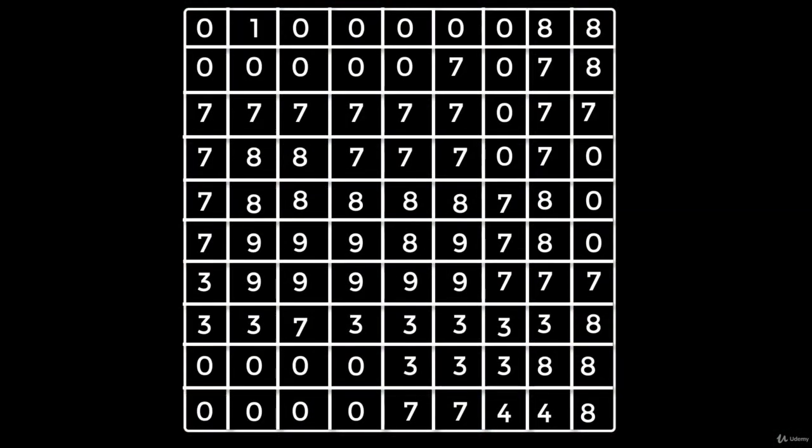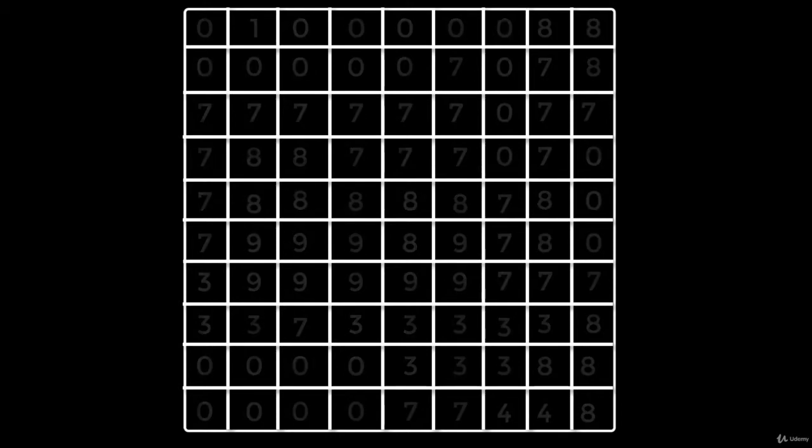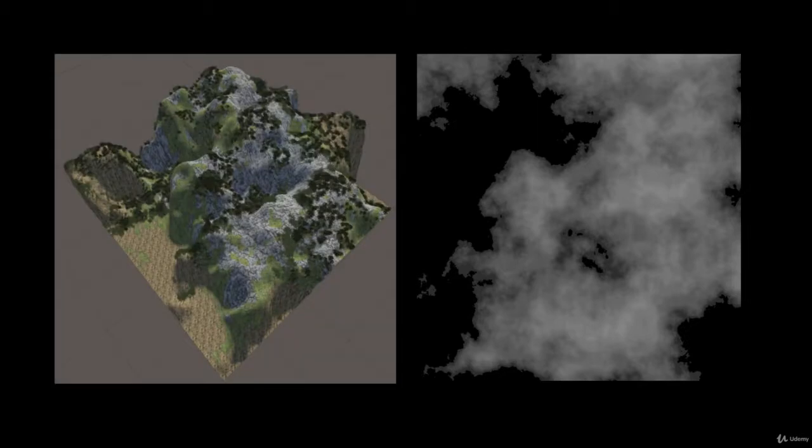Such a matrix is called a height map, and you will usually see them represented in grayscale, like this, where the whiter the colour, the higher the point. Here's a quick terrain made in Unity with its associated height map. The white areas are the higher parts, whereas black represents the lowest possible terrain point. Internally, the height map is represented as a 2D matrix of values, as we've already seen.